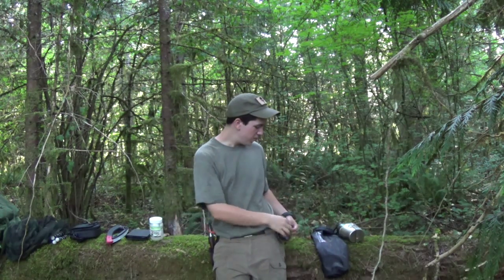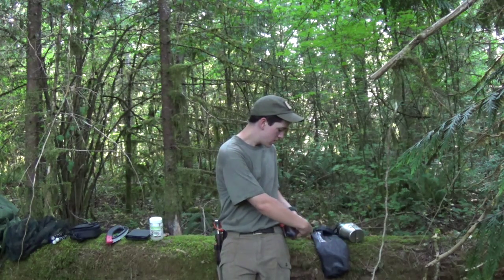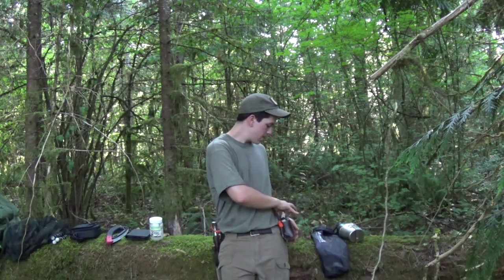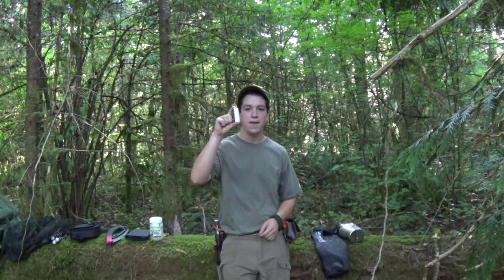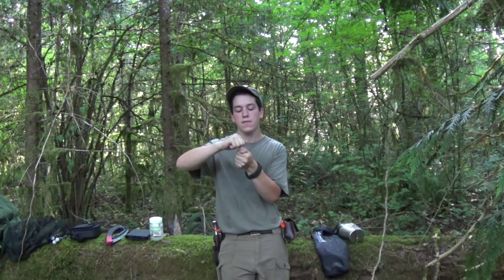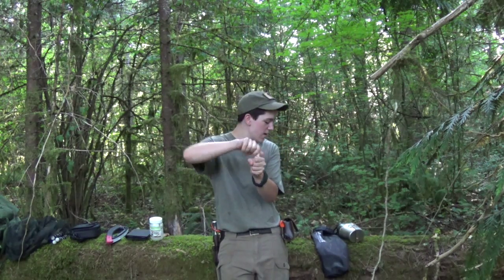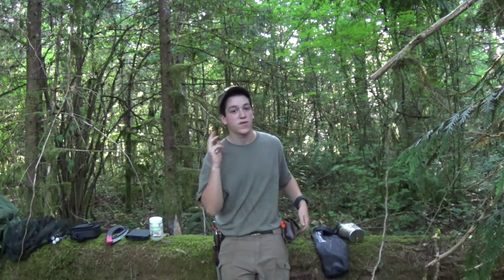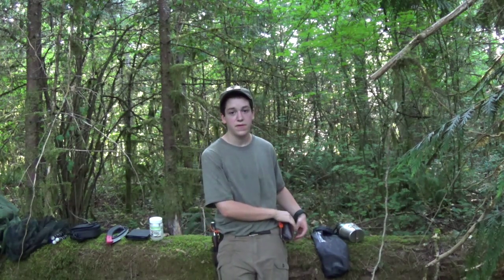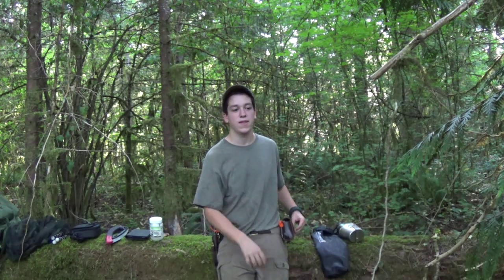And in my bushcraft kit, I carry that, and this is a small chapstick container. I filled it with coconut oil, and so that's on me at all times in my bushcraft kit. So if I lose my pack or I'm just out scouting, then I'll always have some coconut oil that has 101 uses. Use it for anything.